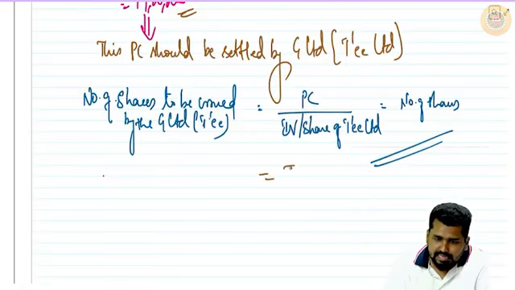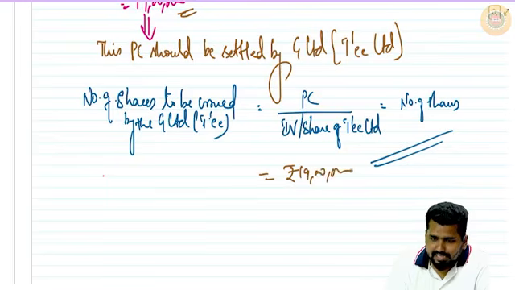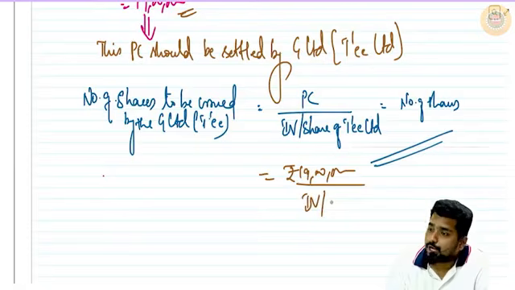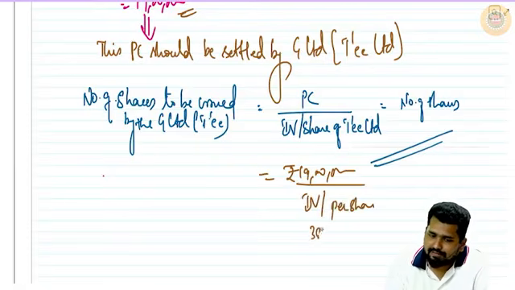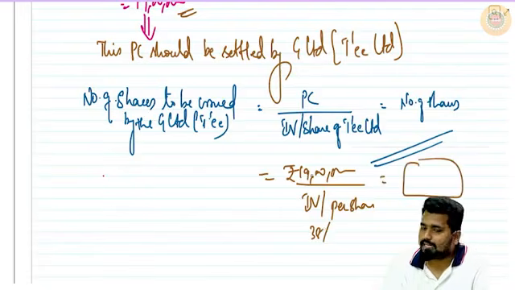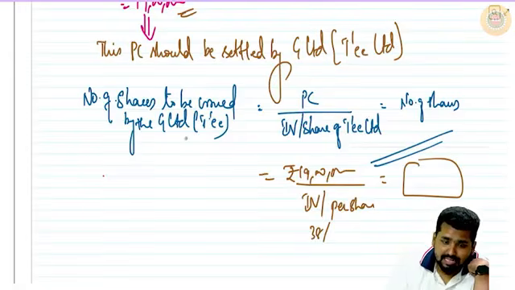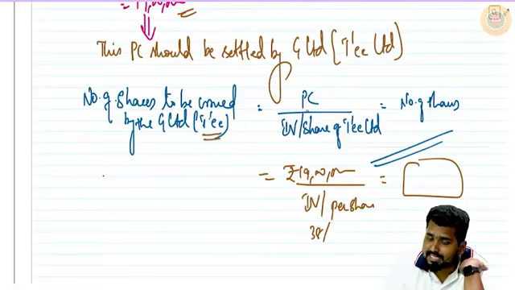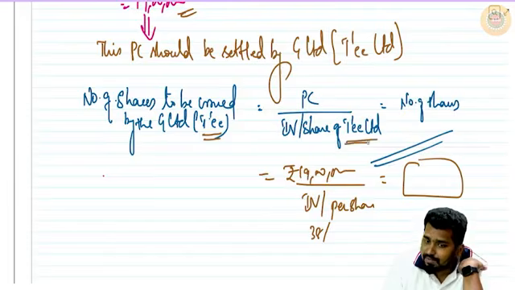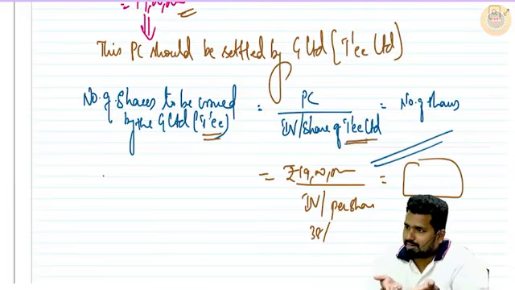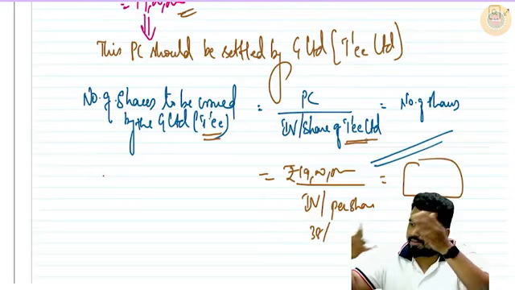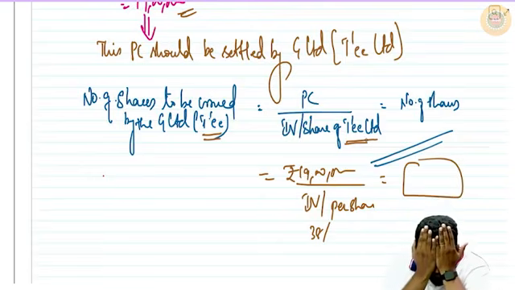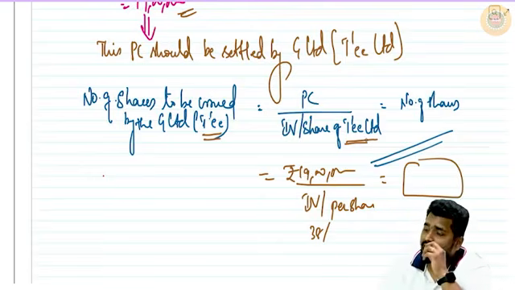Therefore, when I settle that 19 lakhs, when I am giving my shares, I have to divide by my intrinsic value per share. What do I have to divide by? My intrinsic value. Assume if it is 38, I have to divide by 38 and give the number of shares like that. Clear? For example, 50,000 shares. Clear? The number of shares to be issued by the transferee company is nothing but PC divided by intrinsic value of the transferee. When I am giving my shares, it should be divided by my value, then only I know how many shares I have to give. Correct? Never divided by the intrinsic value of the selling company.